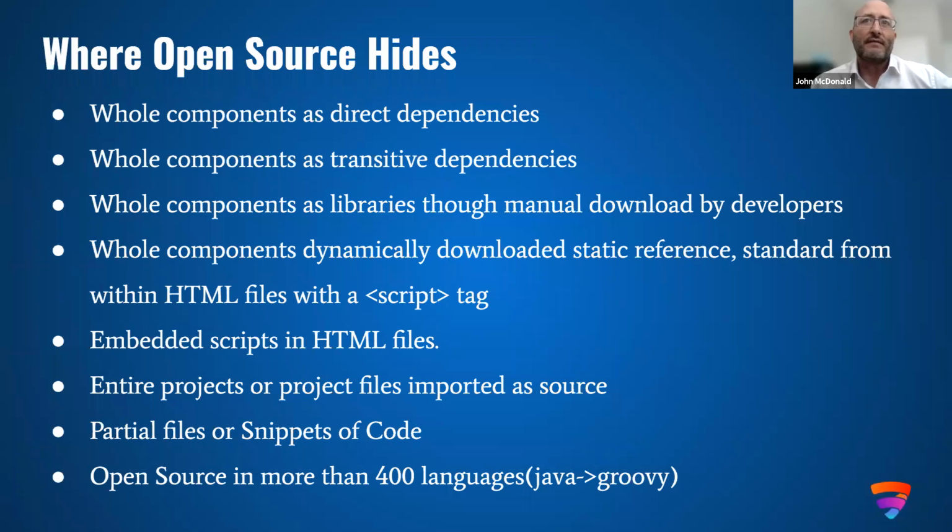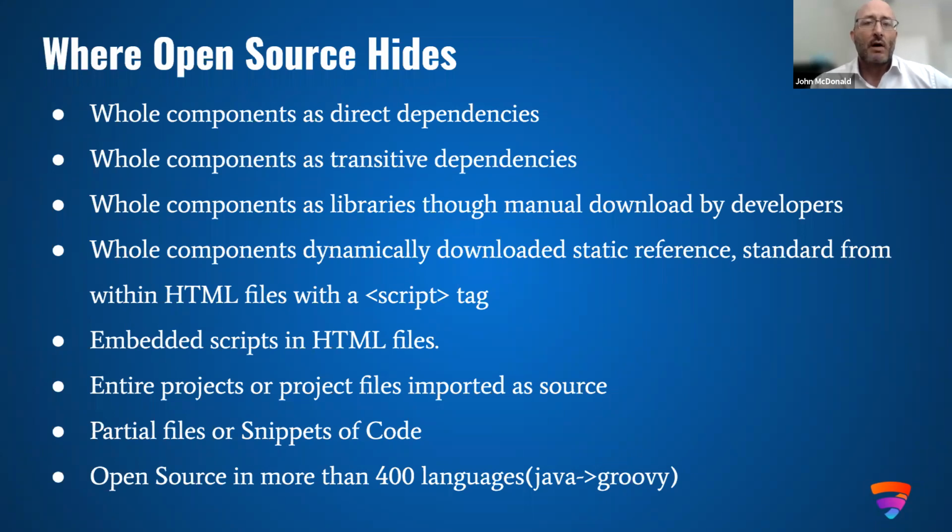Whole components are delivered in different forms. They can be binary artifacts like a jar file. They can be whole files that represent components like jQuery. Considering jQuery as an example, it can be consumed by many by way of static CDN reference in HTML, or it could also be copied and pasted directly into the HTML in a script tag. Single files or entire projects can be pulled to make use of their source code to solve difficult problems very quickly. These are missed or misrepresented by most SCA vendors. Of course, we have partial files. That's files that have been modified by removing the license or modifying parts of the file, parts of the code.